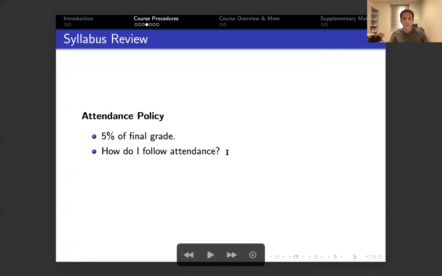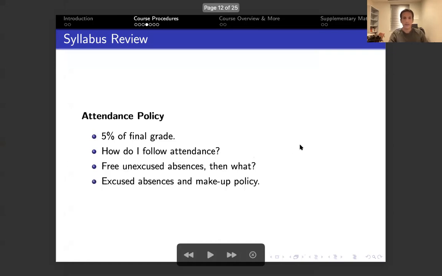Once again, the syllabus. So how exactly do I follow attendance for this class? You have two free absences, or unexcused absences, which means you can decide that for some reason you don't want to watch a lecture that week. Whatever the reason is, say it's Monday after the Super Bowl and you're too depressed that the Chiefs won again and they're going to win the next 5 Super Bowls, so you really cannot tolerate the idea of watching an IR lecture video. Okay, you're not required to. You have 2 of these.